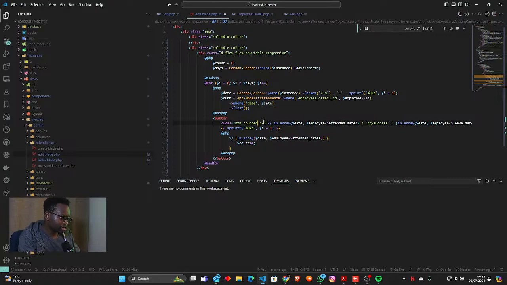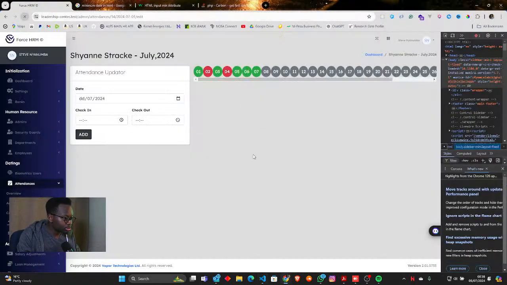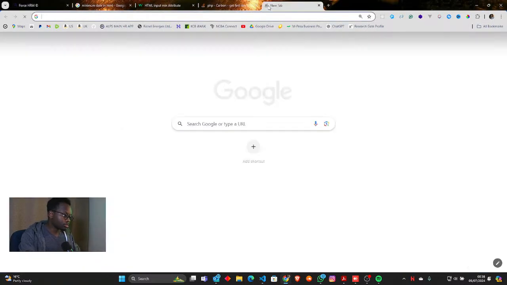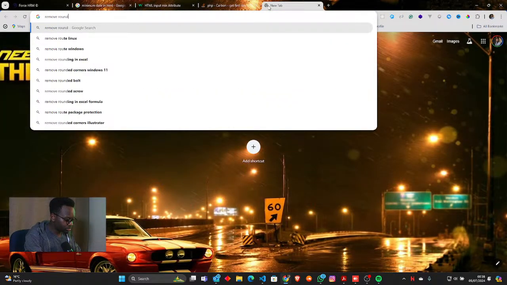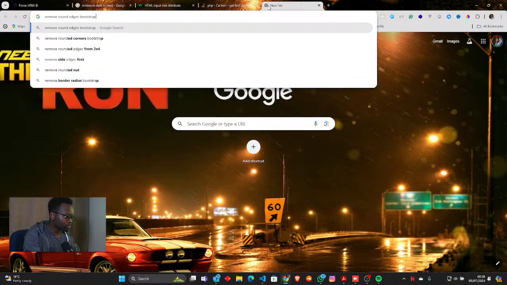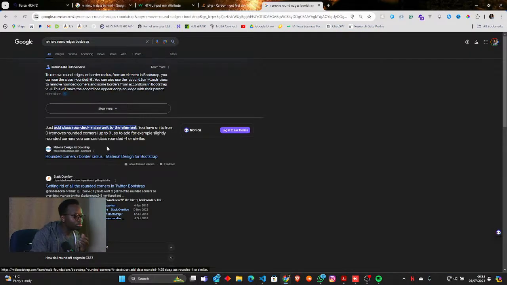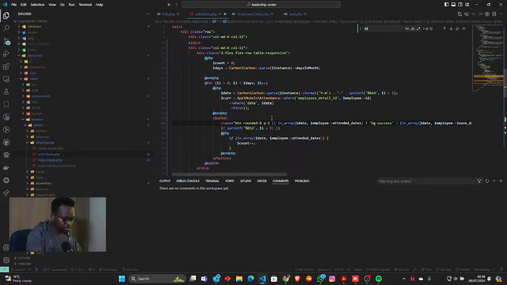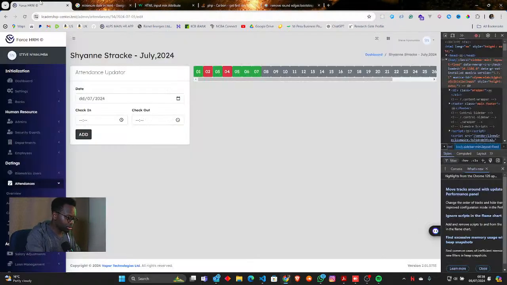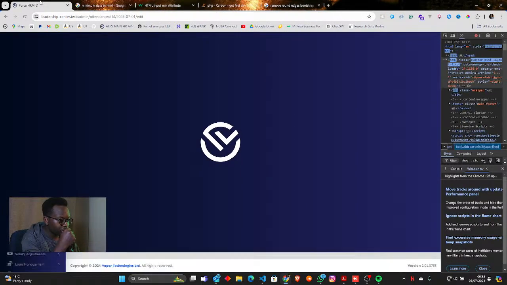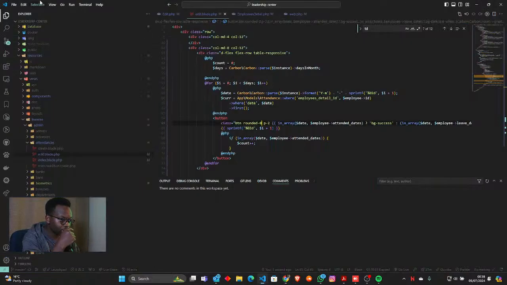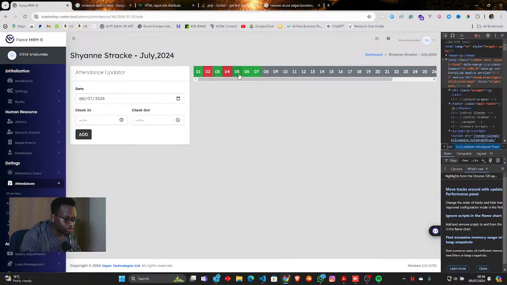If I do just rounded, oh, this is for Bootstrap 5. Let's see if it works. Boom, it does actually. So these are all buttons now, they work as buttons.